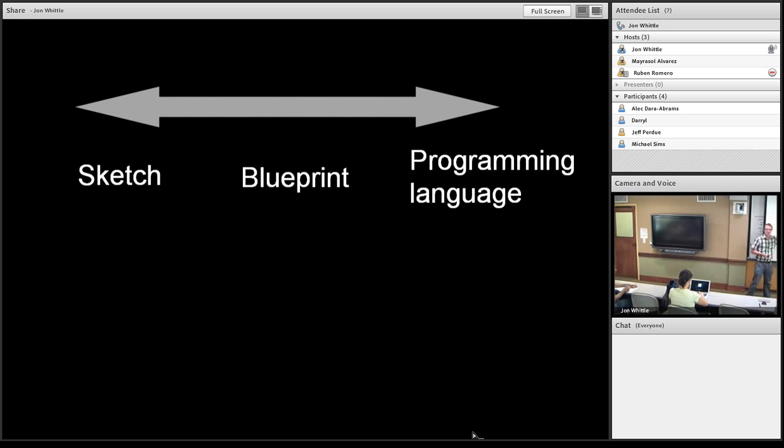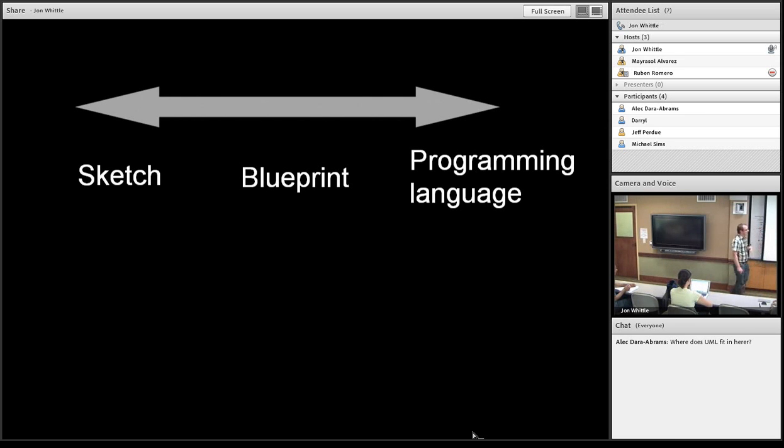I'll repeat the question. The question was, what would you call the other one where you actually give the model to a team of developers to implement it? It's probably blueprint. If it's well enough specified, it would be blueprint. It lies somewhere between sketch and blueprint, depending on how well specified your model is. If it's detailed enough that you really can hand it to someone and they can implement it without asking any questions, it's blueprint. If they need to come and talk to you and say, what did you really mean by this? Then it's probably more towards the sketch.